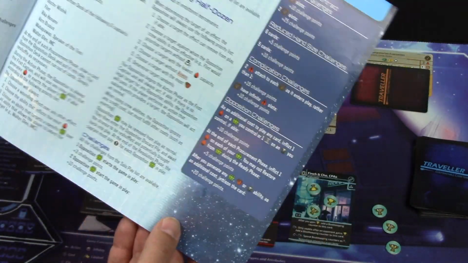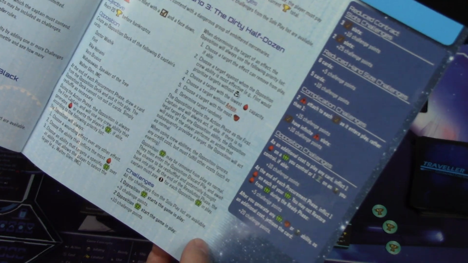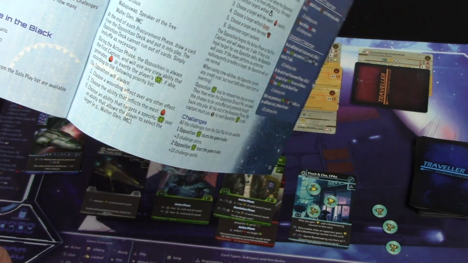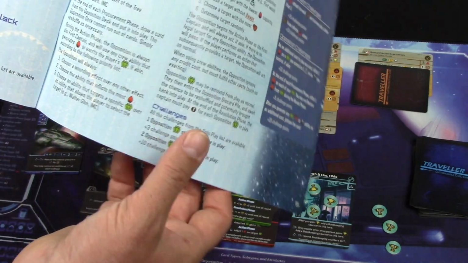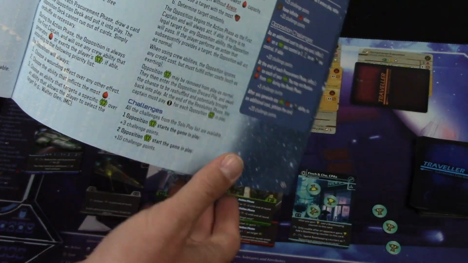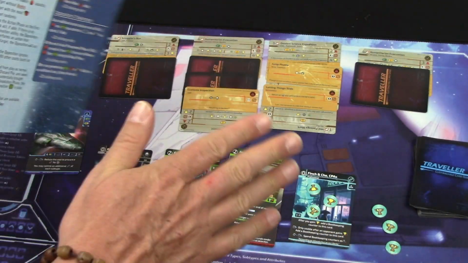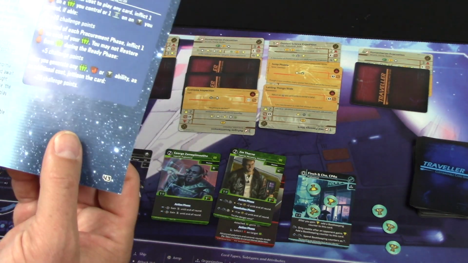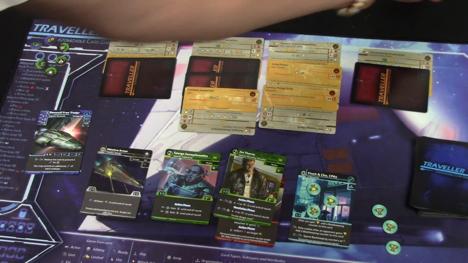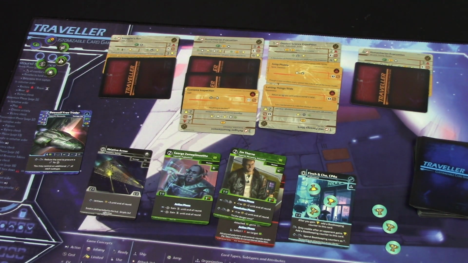Solo play, scenario 3, the dirty half dozen. It needs these 6 cards. These don't come in the base set. I need to find out where they do come. If I find out, I'll let you know. So you can't actually play scenario 3 without expansions. Maybe you can find suitable substitutes in the base game. Right. So yeah, not terribly difficult.